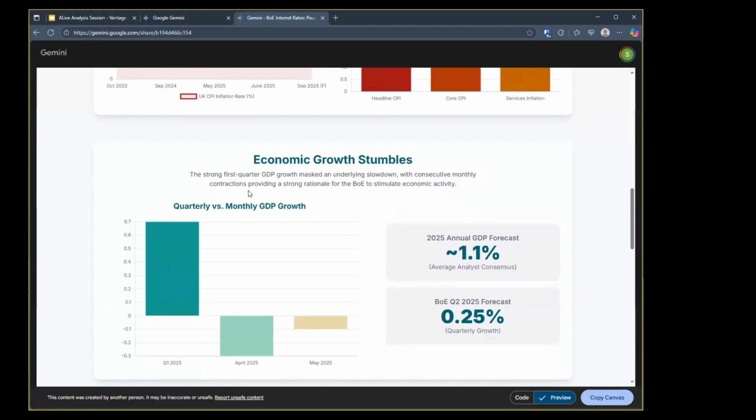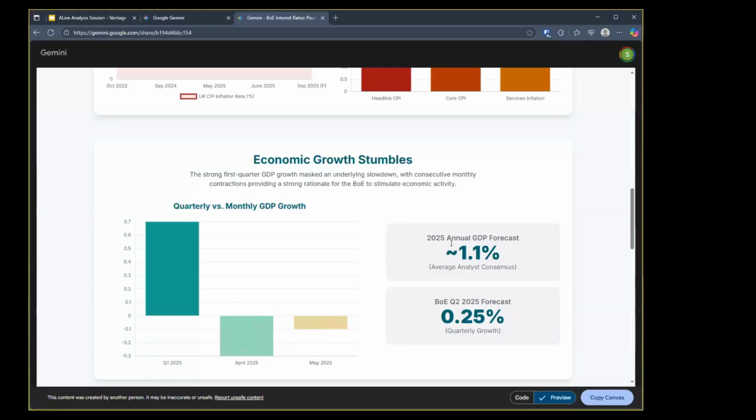Essentially, when economic growth stumbles, as a central bank you would want to decrease your interest rates to stimulate the economy. That is probably the goal for them right now, because of this slowdown. You want to encourage businesses to borrow money at a cheaper rate to produce more goods and services for the economy. It's a standard monetary policy for them to execute to get the economy up again.